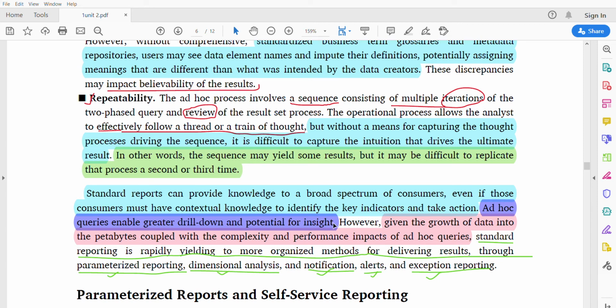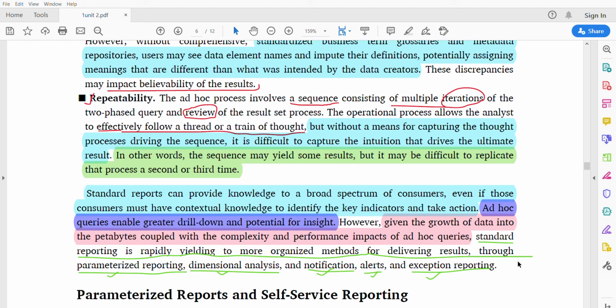However, given the growth of data, day by day the data is growing and is coupled with petabytes, so the complexity and performance impacts of ad hoc queries are increasing. Standard reporting is rapidly yielding to more organized methods for delivering results, through parameterized reporting, dimensional analysis, notifications, alerts, and exception reporting.